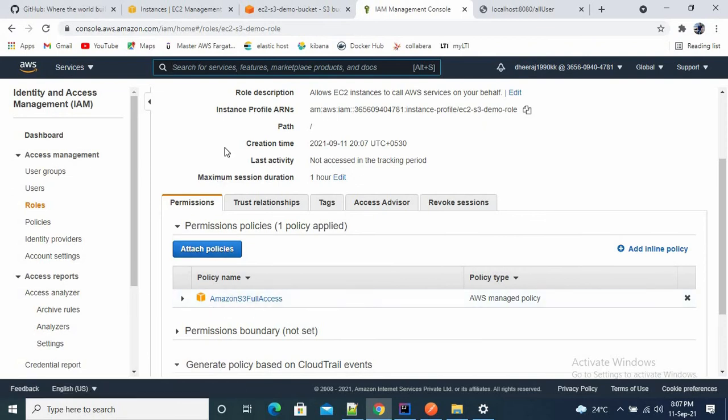This is the one way. And the second way is you have to create a user group, create a user, and add that user to the user group. But at that time, your access key and secret key will be stored on the EC2 instance. So that is not a good practice. If you are working on a development or test environment, then that is fine. But if you are working on the production environment, then you should go with roles. Okay, so a role is created.